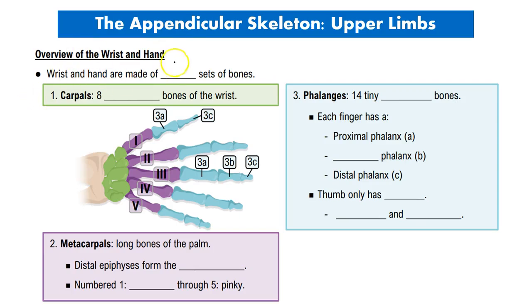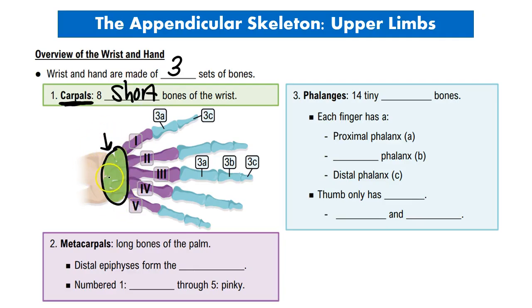So the wrist and hand are made of 3 sets of bone. You're going to see a similar 3 sets of bones when it comes to the lower limbs and the foot as well. First is going to be the carpals. That's the main difference between the foot and the hand. There's going to be the name for the first set of bones. They're called tarsals with feet, and then with hands, they're carpals. And there's going to be 8 short bones, and they're here in green. No, we do not have to know all the different 8 bones, so just keep that in mind.